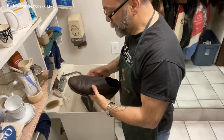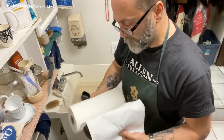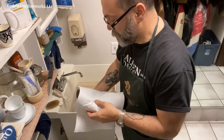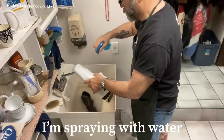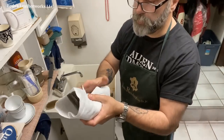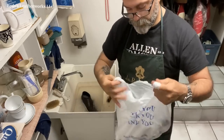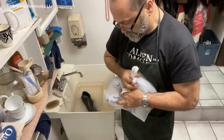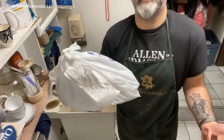All right, so once we got them scrubbed down, we're gonna wrap them with paper towels. Okay, this is where the magic starts happening. Especially around the sides there where all the salt stains were. Get a plastic bag, tie them up, and just let it sit there for about maybe 2 days, I would say.